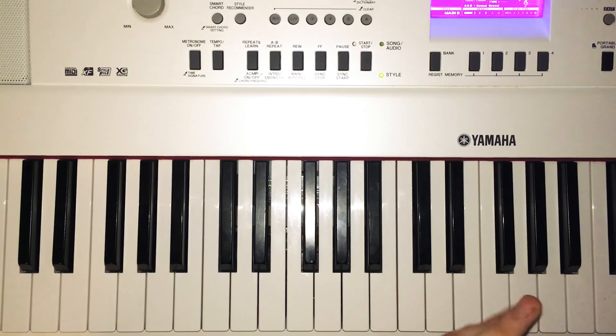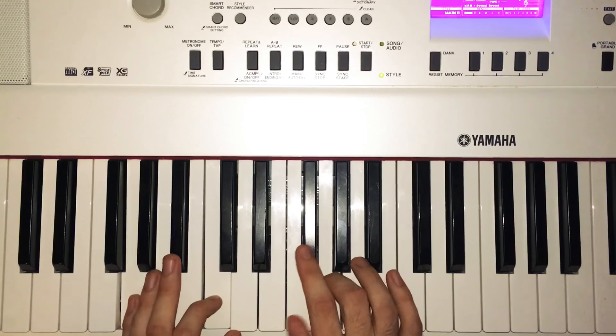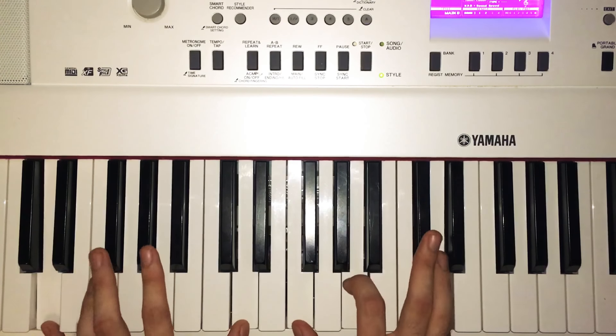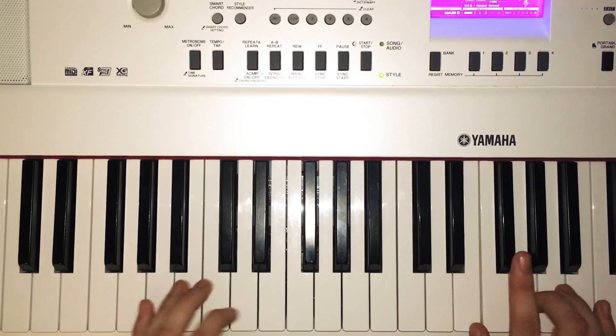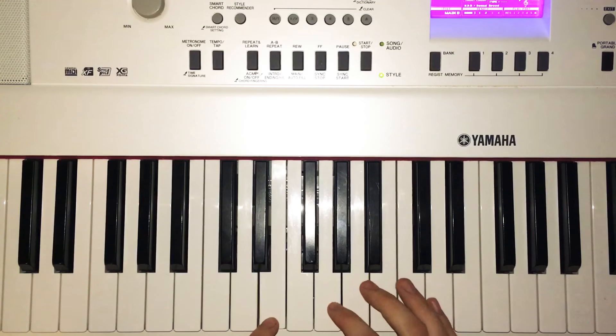You do that a few times, sing the verse, all the way until the pre-chorus. The pre-chorus lyrics go: 'Where we're from there's no sun, our hometown's in the dark, where we're from we're no one, our hometown's in the dark.' So I don't want to just play without teaching — I want to show you it but also put it in perspective. The pre-chorus part is essentially what you were just playing.